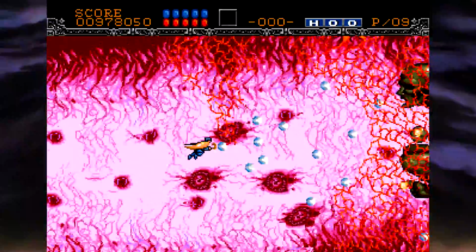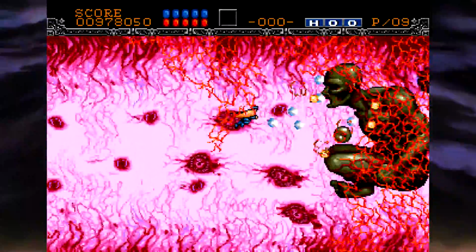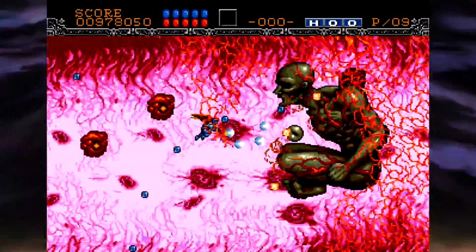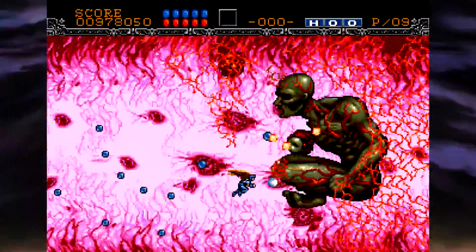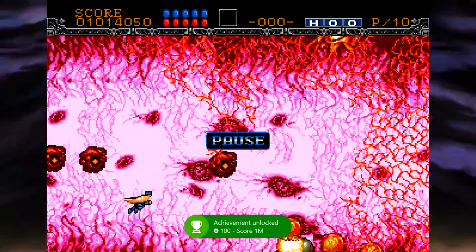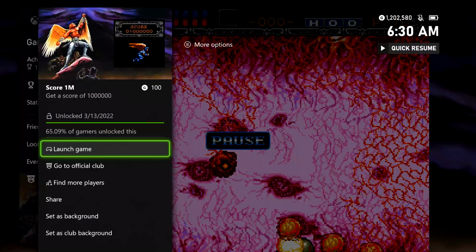So the million points should occur once we defeat the first mini boss in stage 5. So just make sure you keep up with that. Stage 5 is going to contain a ton of mini bosses, so good opportunities for big points right here. But you should get the 1 million sooner rather than later, and that's going to wrap it up for points. We should be good for 100 gamer score.